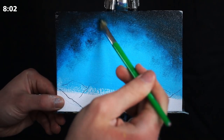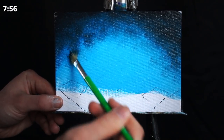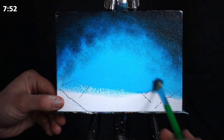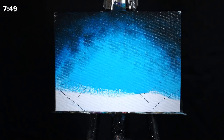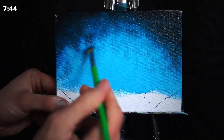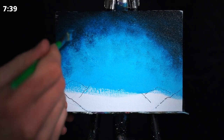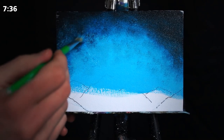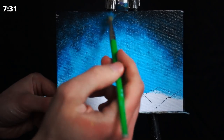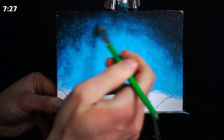We're trying to create a gradient from that light pigment at the bottom up into the darker pigments at the top right and top left hand corner. Unlike our normal softer gradients, this one is more patterned and textured. The idea is that we have all of these galaxies, all of these nebulae — things occurring far away that are bright and illuminating in the sky — and they are all this very nice rich blue pigment, with a natural progression from light blue at the bottom center to darker pigment at the top corners.